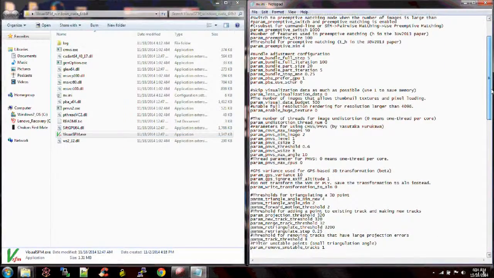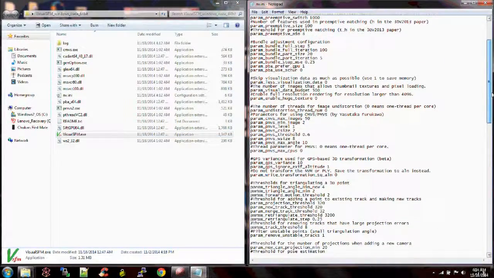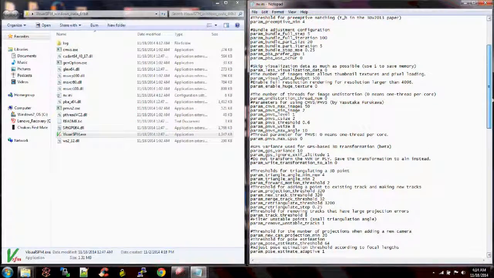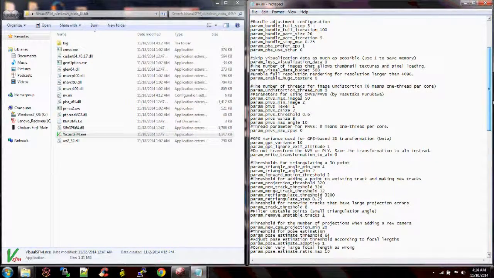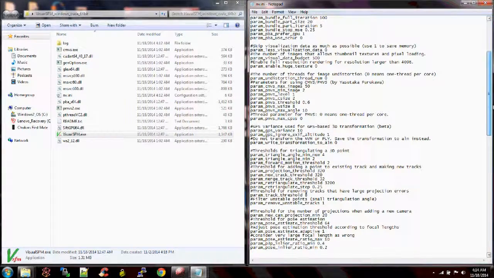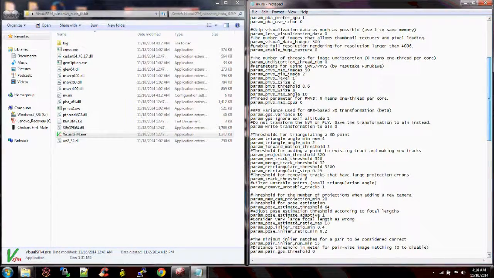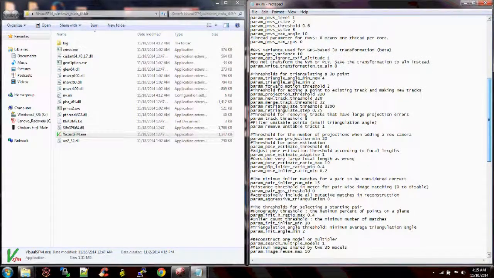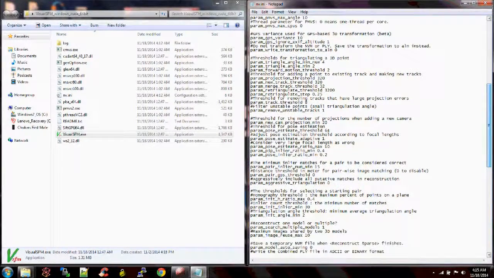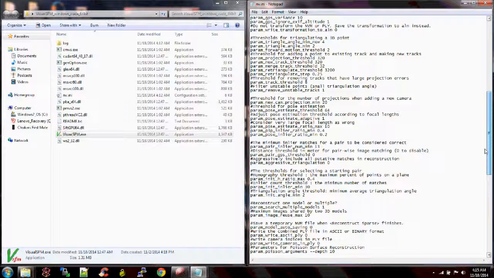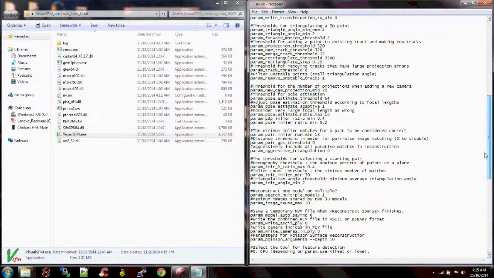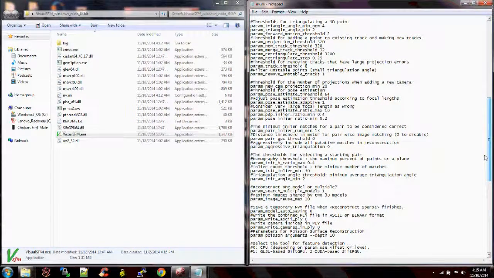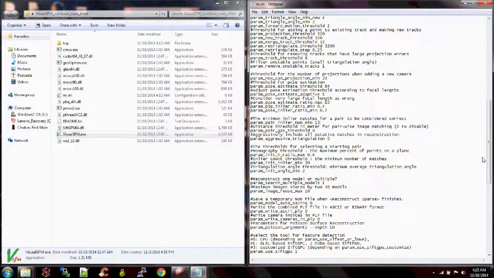So now we're going to look at this, which is actually the config file for the code, and it has all the parameters. There's actually over 50 parameters, so you can set thresholds for triangulations and SIFT, and how many images are reconstructed from the features, and how many images must be reconstructed from certain parts to allow that camera to be part of the final dense cloud.